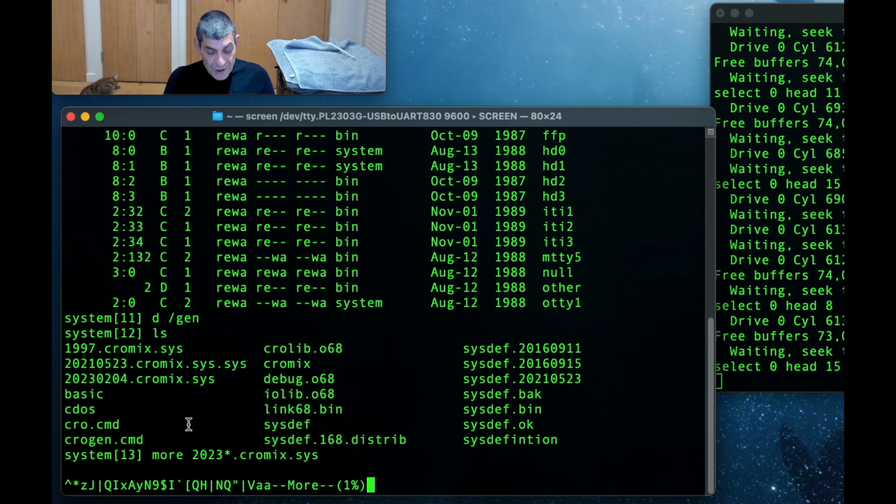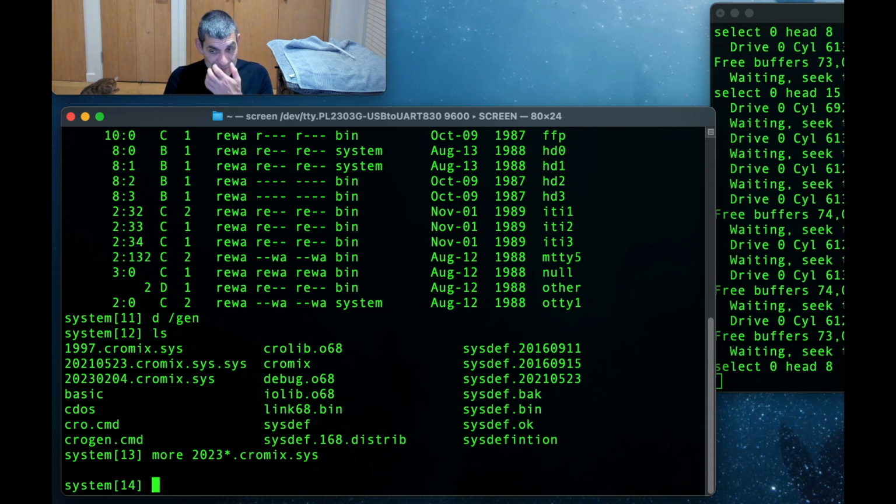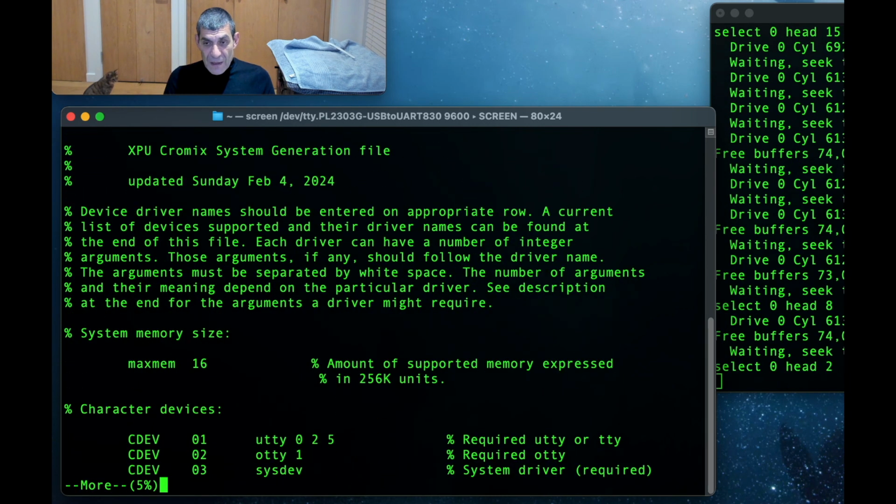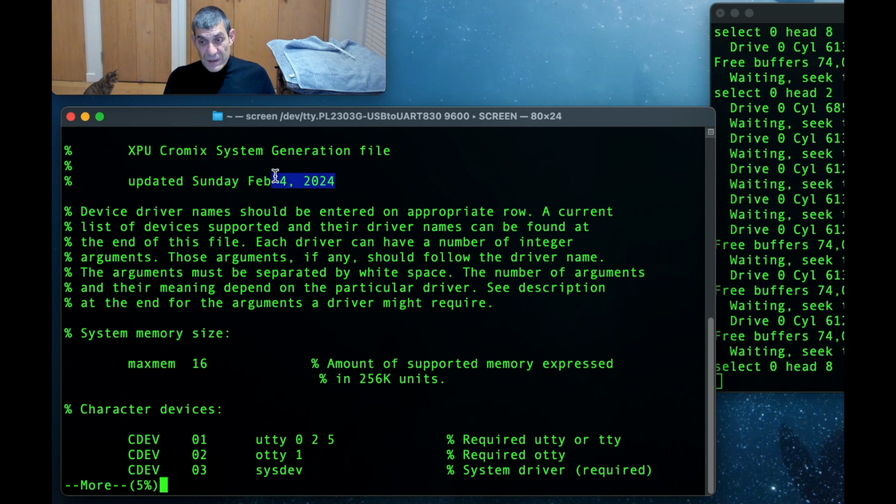I'm trying to look at the binary file. That didn't go well. What I meant was the sysdef relating to that. Let's just do a more of sysdef. And you'll see, yeah, this was updated on February the 4th this year.